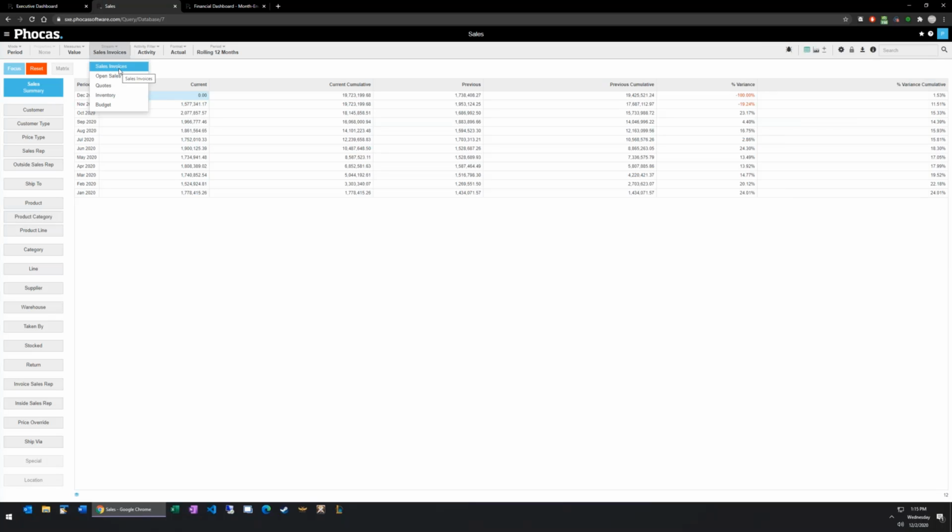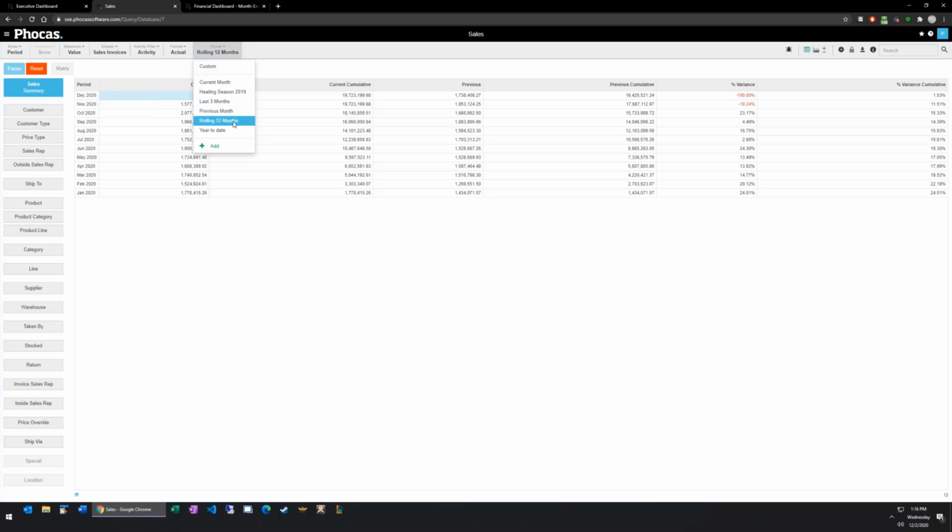Right now, I'm looking at invoices, but I have a number of streams of data in this database that allow me to compare streams. So I might want to compare open orders to on-hand inventory, or I might want to compare sales invoices or my actual revenue against a budget. So if you're ever exporting data to Excel, merging it with another set of data in Excel as a report, this is going to allow you to automate that. So we're going to have those pieces of data that you want to mash together, like open sales and on-hand inventory. We're going to be able to do that right within the tool, and it's right there waiting for you. So you don't have to go through that export process.